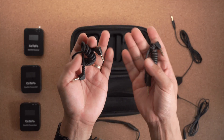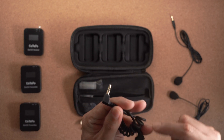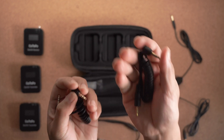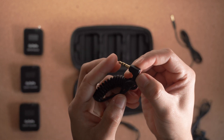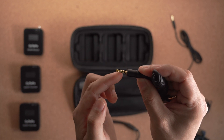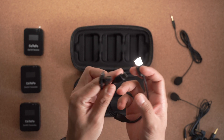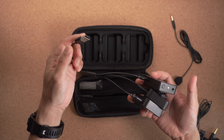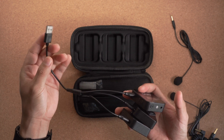We get two cables. One is for your camera, which has two lines on each end. The other is for your smartphone — you'll know it's for your smartphone because one end has two lines and the other end has three lines. We also get something different: a Type-A USB to three Type-C outputs, so you get three devices all connected to one cable and just plug it into your power bank or USB brick.